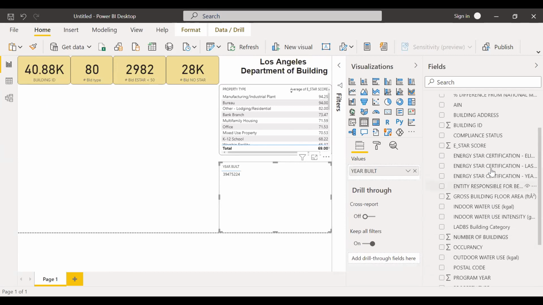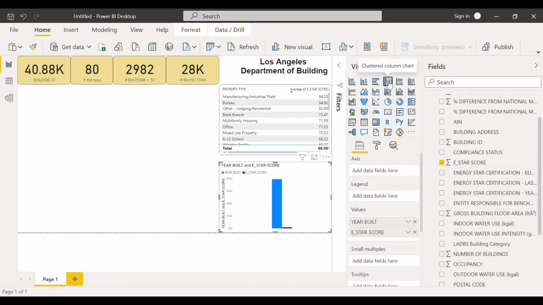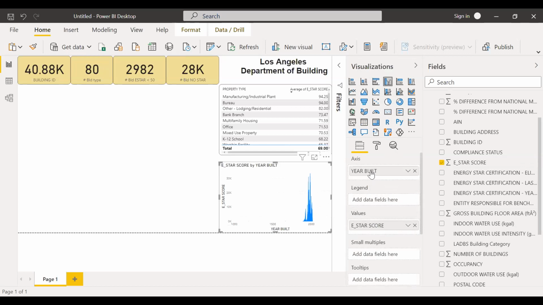And then the energy star score in the vertical axis, right? And we want to show it as a bar chart, right? Okay. Here we move the year view to the axis. Okay, it's better.